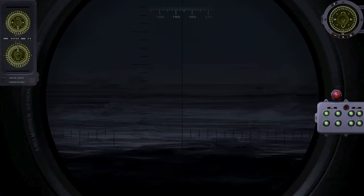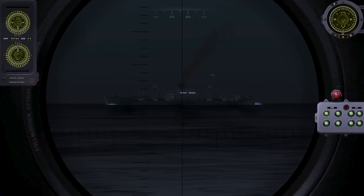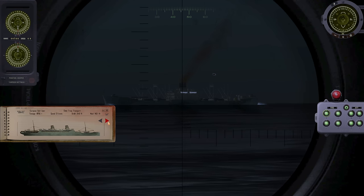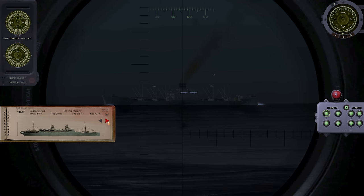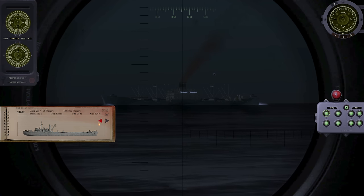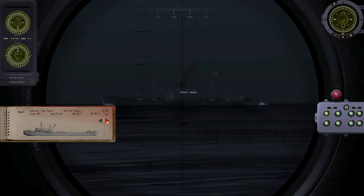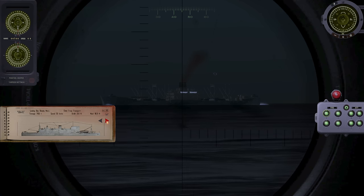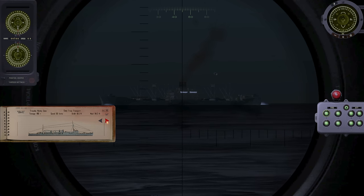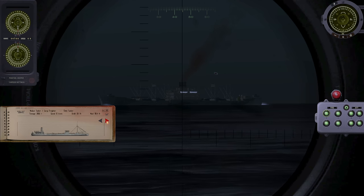Right, where is she? There she is. So we've got a merchant. A troop transport. Maybe that's what those ships in the earlier task group that we saw were, because they did show up as merchants, but they were destroyers. Only 1,000 tons, so it wasn't worth the trouble. You probably get a couple of hundred troops maximum on those ships anyway, so I think we made the better decision to let them go and not pursue that engagement.